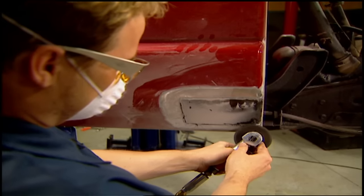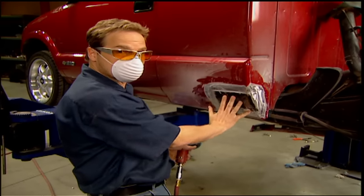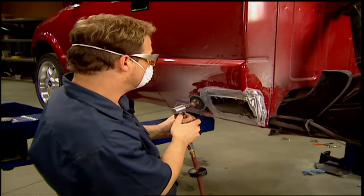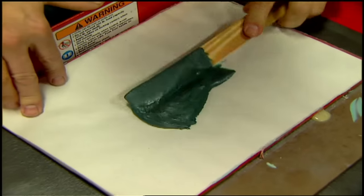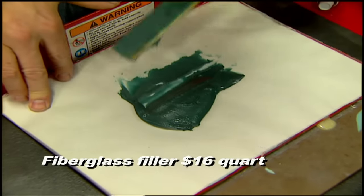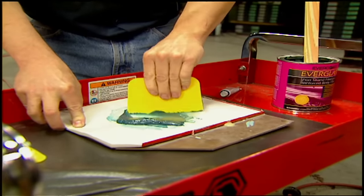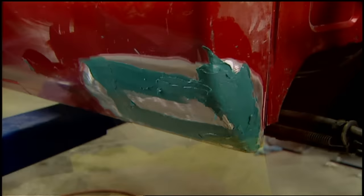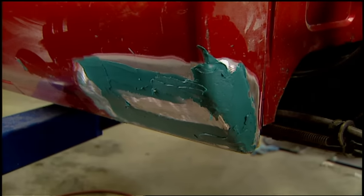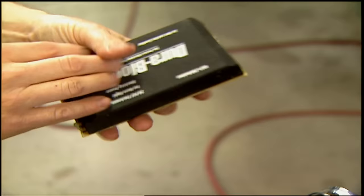Just grind it out with a stripping disc or a sander. Next, we'll use some fiberglass filler to fill in the seam we've created. First, we have to prep the whole surface with 50-grit to give it the proper tooth it needs — deep scratches for your filler to grab onto; without it, your filler could just fall out. Use a ribbon of hardener over your filler — this is a safe way to get enough catalyst in the mix without getting too much. Let that dry, which should take about 10 minutes, then use 80-grit paper on a hand block to level it out.